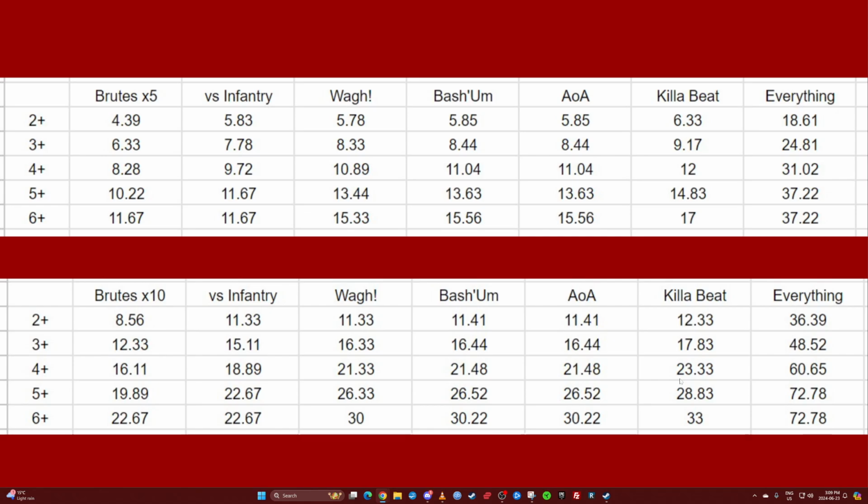And then Kill and Beat at the end. Again, it's our better buff, and it's a multiplier. So I think Kill and Beat is even better if we're also using the Wah and Bcalm lads and all this. And with everything against a 4-up save, brutes are dealing over 60 damage. I don't even know what to say about that. They peak out at 72 or about 73 damage. So yeah, that's a lot, right?